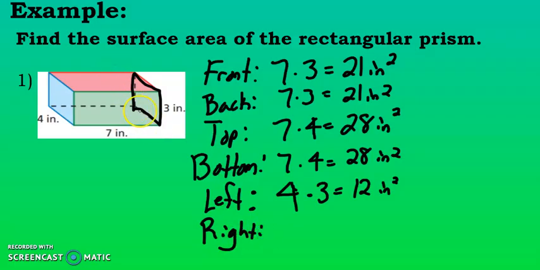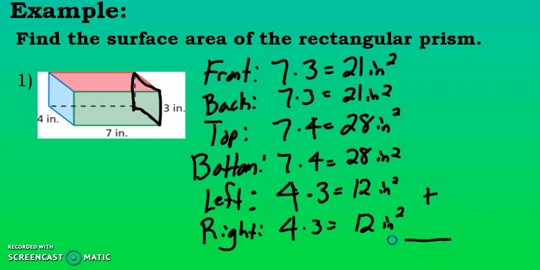It is also 4 inches by 3 inches, so 4 times 3, which is 12. Okay. Now, usually it won't take you this long to go over the problem. I just wanted to make sure you understood all the parts that I'm seeing. So the front, back, top, bottom, left, right, and where am I getting these numbers from? Okay, just from the lengths that they tell me on the shape.